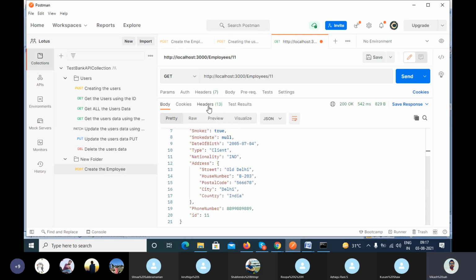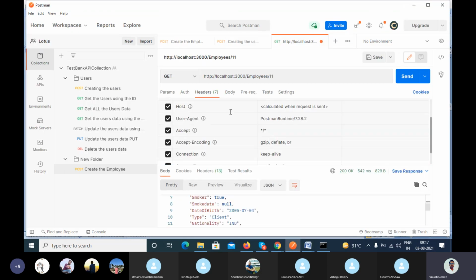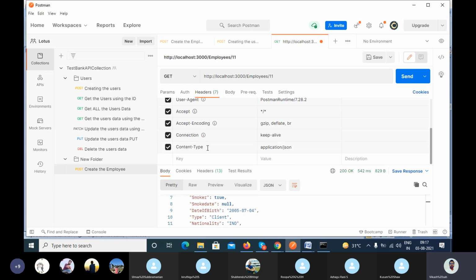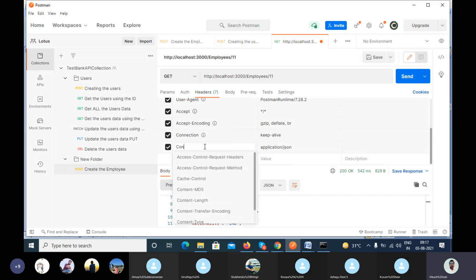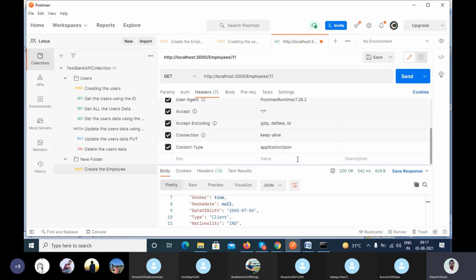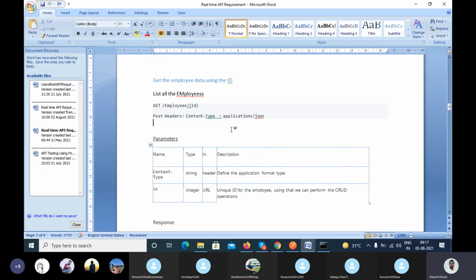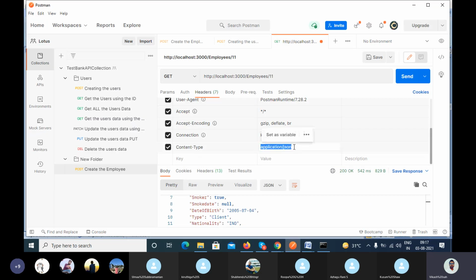So I will go to the content type. This is the request content type, and type content type here. You will select this option, content type, and in the requirement it mentions application/JSON. Copy this value and paste it here, right?